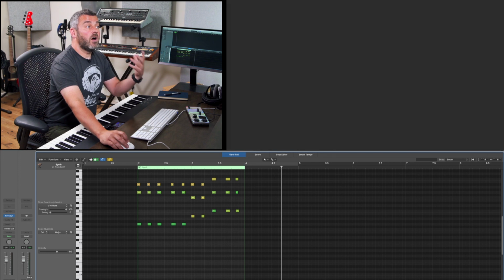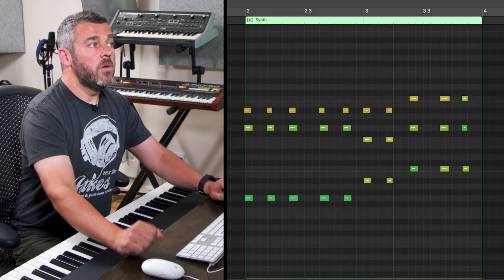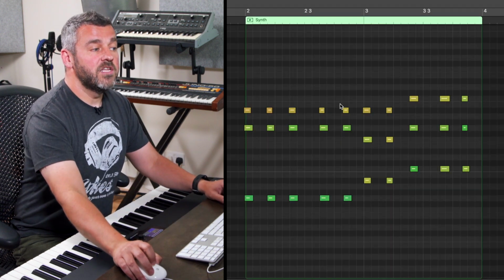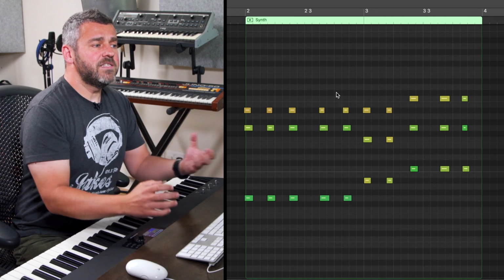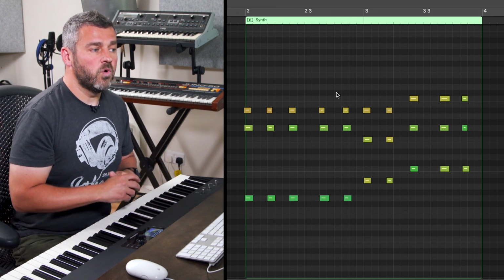Now this can be accessed either by double clicking, as we just did, or by toggling this little scissors icon, which is the editor icon within Logic. And when I open this up, I have a chance to see the notes that I've played. Now what we can see is that these notes are in 2 different colours. We've got some green notes and some orange ones, and they relate to what we call velocity, how hard I press these notes. The brighter the colour, the louder the note, and the duller the colour, the quieter the note.